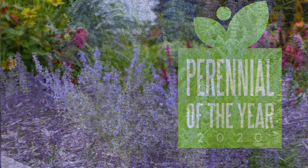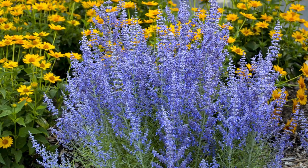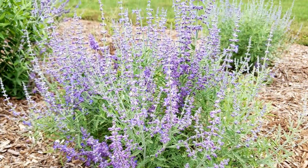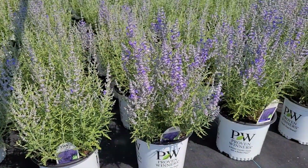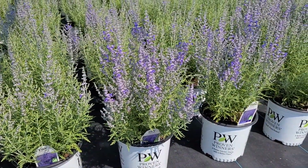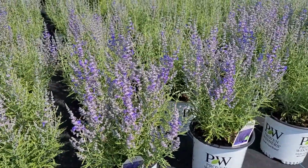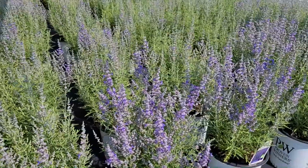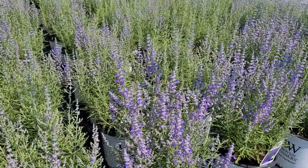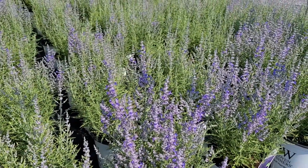Now, it's a plant that gets to about 2.5 foot or thereabouts in height and spreads out to about 3 foot wide. And if you're interested in planting them in a mass planting, you would space them at about 3 foot centers or thereabouts, and that will give you a really tight, compact canopy that needs very little maintenance and will put on a terrific show all through that period that I talked about earlier.